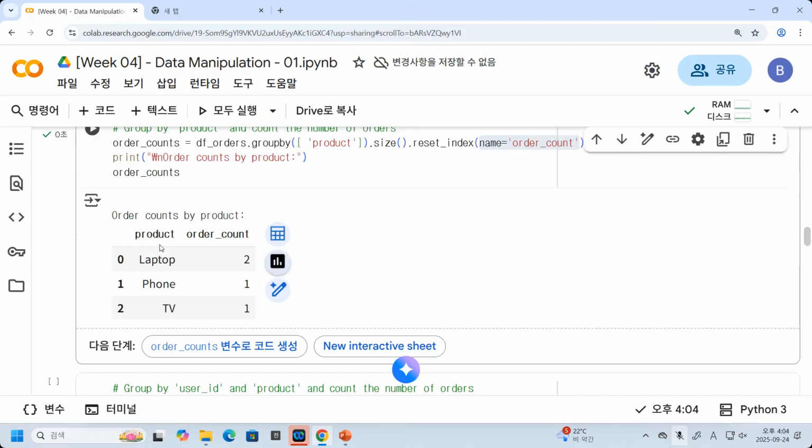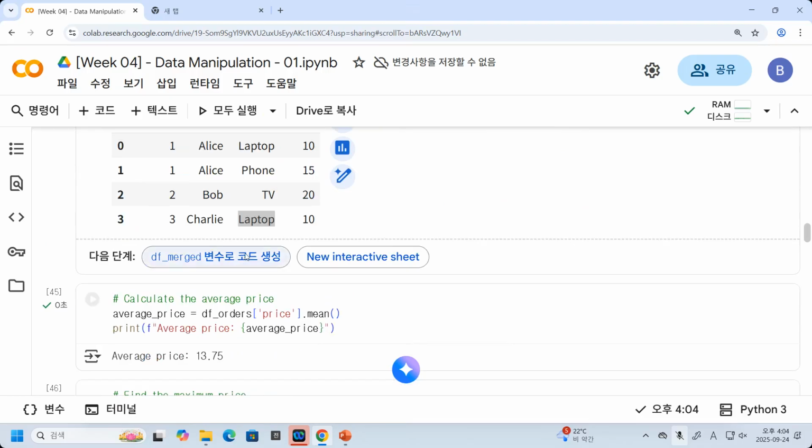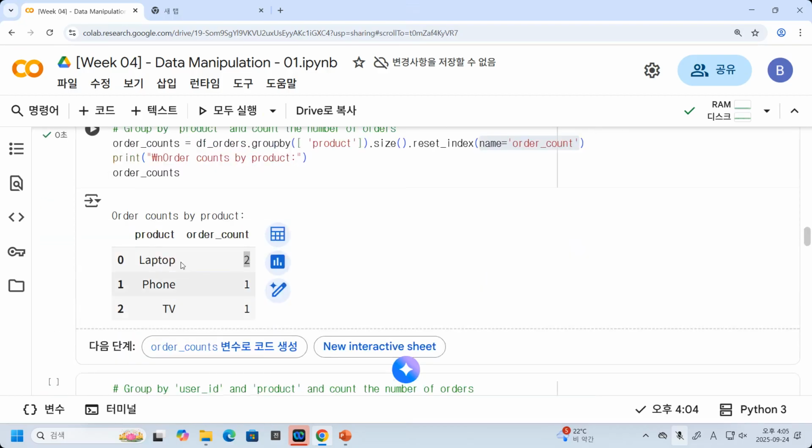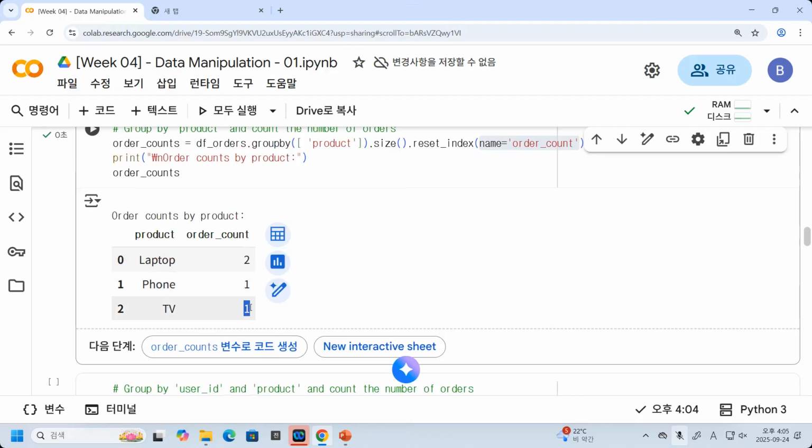So you can see the product name, laptop, the order count, there are 2 laptops. Okay, so we have 2 laptops. Laptop, laptop. So there are 2 laptops. So we do the aggregation. And we can see that there are 2 laptops and there is 1 phone and there is 1 TV.